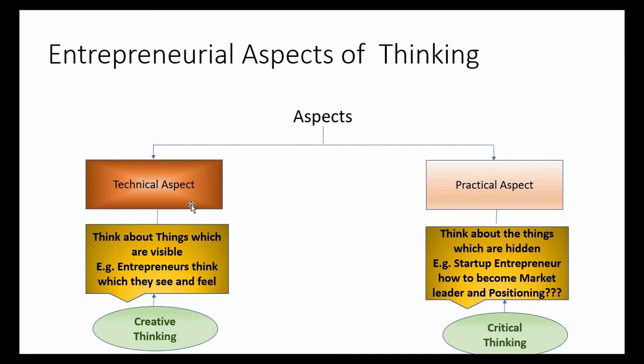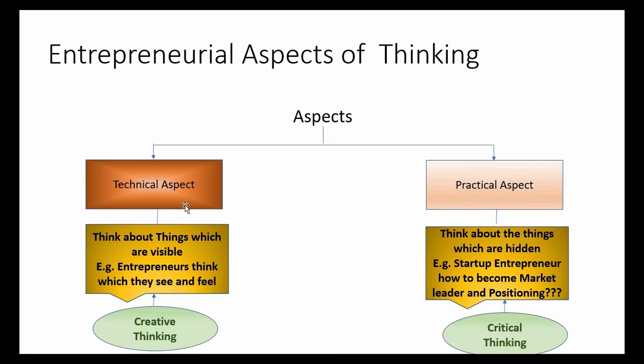But what will happen in the technical aspect? All the problems will be very clear and visible. Now you just think over, is the technical aspect greater or the practical aspect greater? Here we can have a debatable topic also. Here, the technical aspect gives a solution which is visible for others, which is visible for an entrepreneur. But the practical aspect covers the hidden problems, where the entrepreneur has to think 360 degrees for the benefit of the organization and also for the stakeholders.